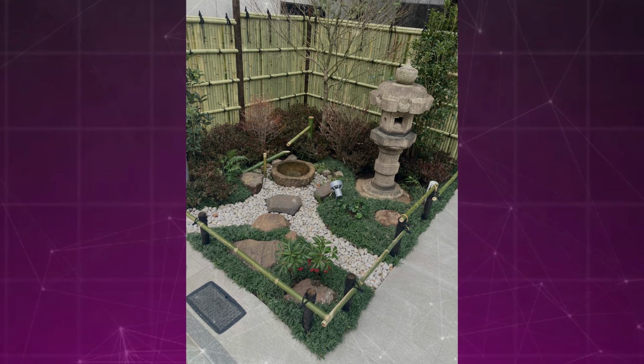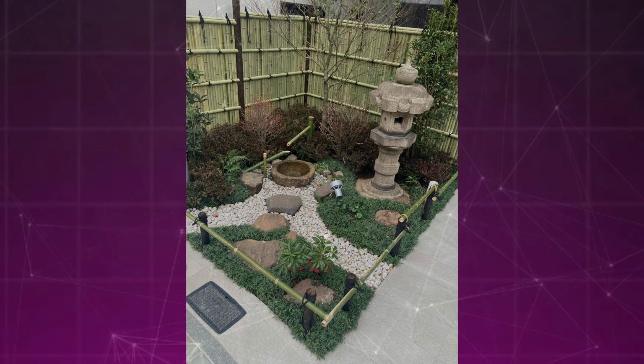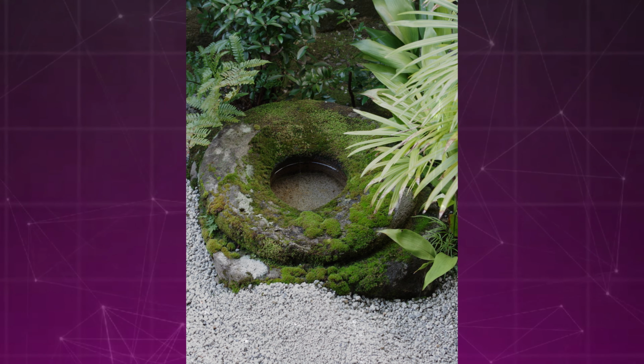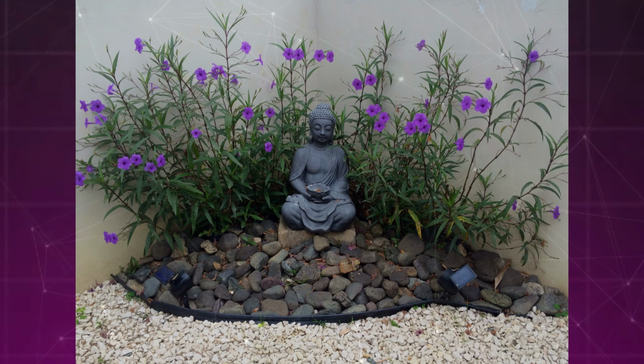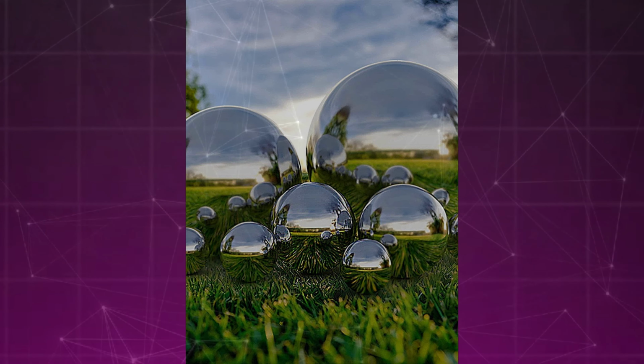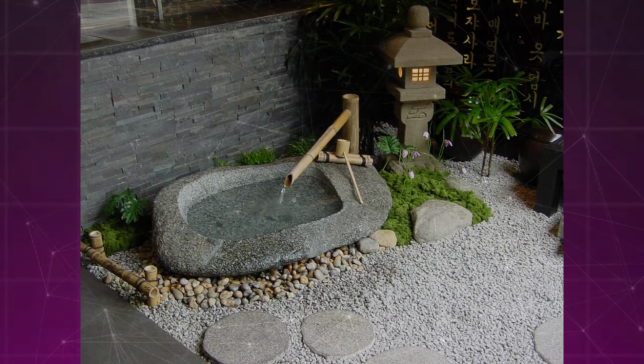Indoor tranquility? Craving peace within your home? A tabletop Zen garden becomes your meditative companion. Use a decorative tray filled with sand, arrange a few smooth stones, and add a single air plant for a touch of life. Place it on your desk, coffee table, or bedside, bringing mindfulness to your everyday moments.